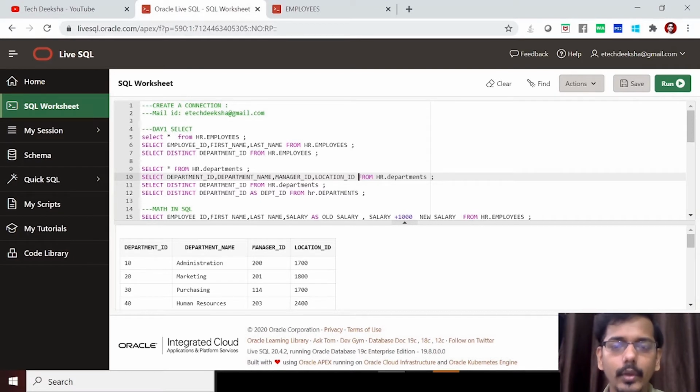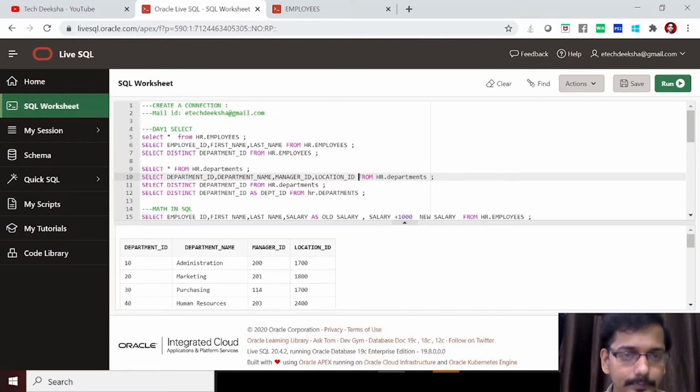When you are going to work in industry, it is better practice to mention the column names specifically which you want to see. Even if you want to see the entire set of columns, writing all the column names is better practice. Later on in this course, you will get to know why I am saying that, right?